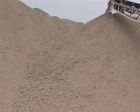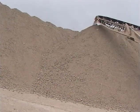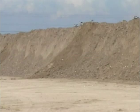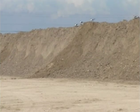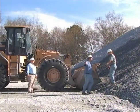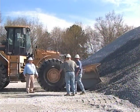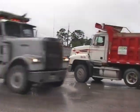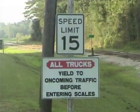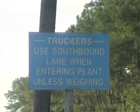Another hazard that a worker may be exposed to while at a crushed stone operation is falling material from a stockpile. Since loaders are constantly loading customer trucks from stockpiles, the angle of repose is continuously changing, creating steep angles on the face of the pile. If a worker or a truck driver ventures into these areas, they may be engulfed by falling material. If you must work or pass through areas where customer trucks are congested, take extra precautions. As stated previously, adhere to all traffic controls and drive defensively, looking out for the other driver.